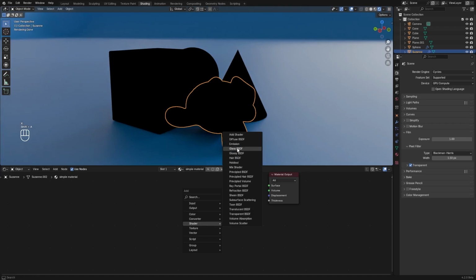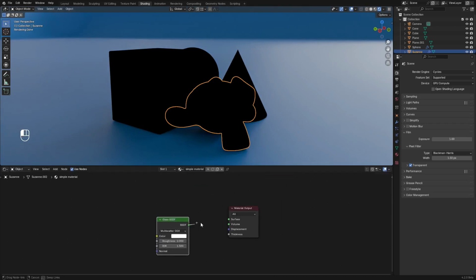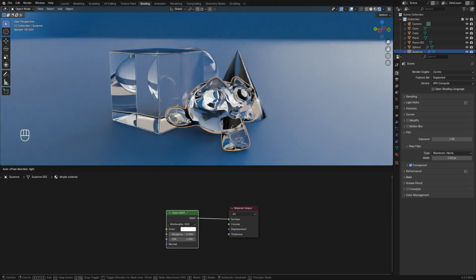The effect of this shader is pretty nice, but if you're looking for a little bit more realistic effect, we can use pre-made glass shader. So let's add it now. This one is also pretty simple. You can change the roughness, which also influences the sharpness of the refraction. 0 means perfectly sharp refraction, and higher values gives us smoother refraction.